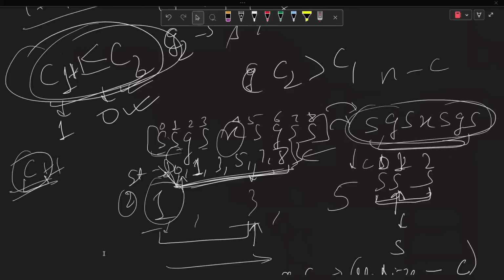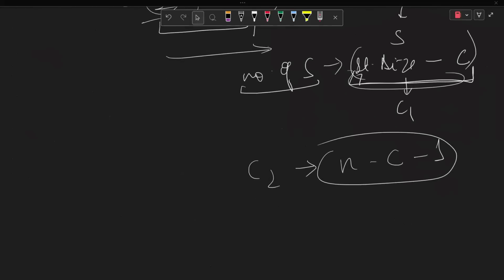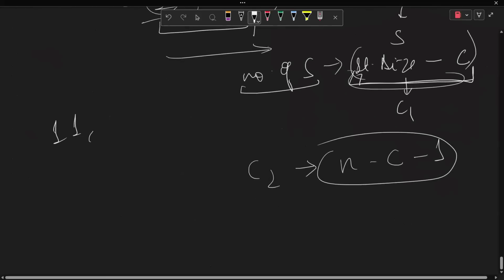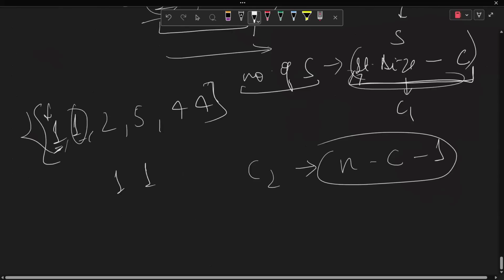One more small thing: you may have equal elements also here. One thing that we maybe have not covered is how you are iterating over them. So you may have 1 2 5 4 4, like this you may have your array. There are two ones. If you're calculating for this one, you can consider the other one as smaller also, and greater also. Because in your median, either of them at the middle position would give one as your answer.